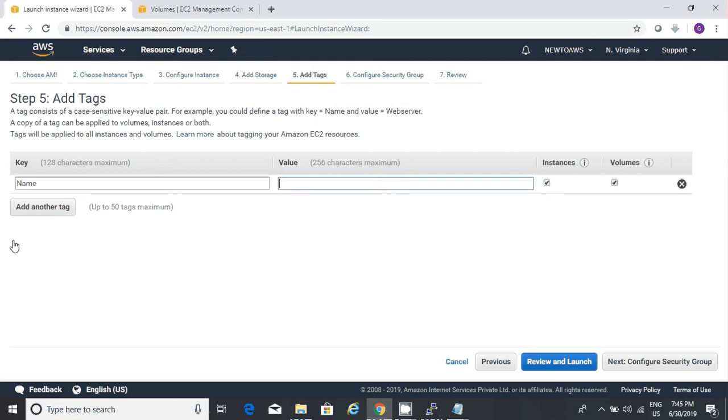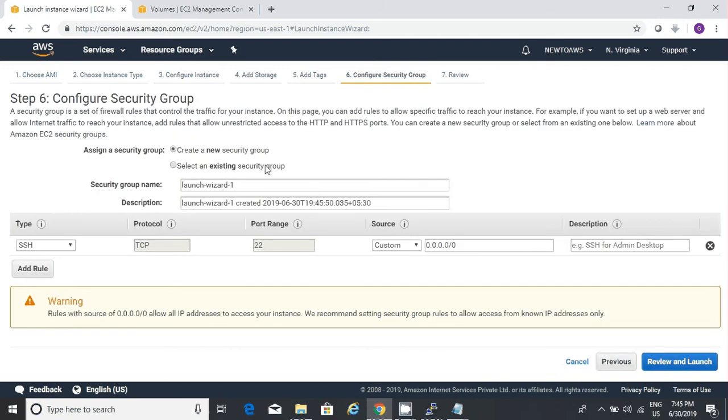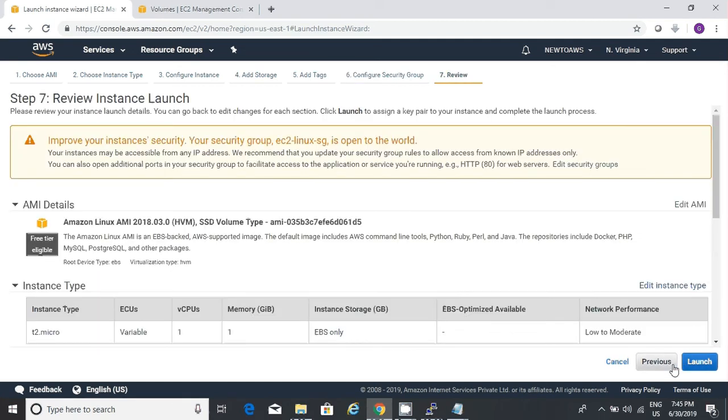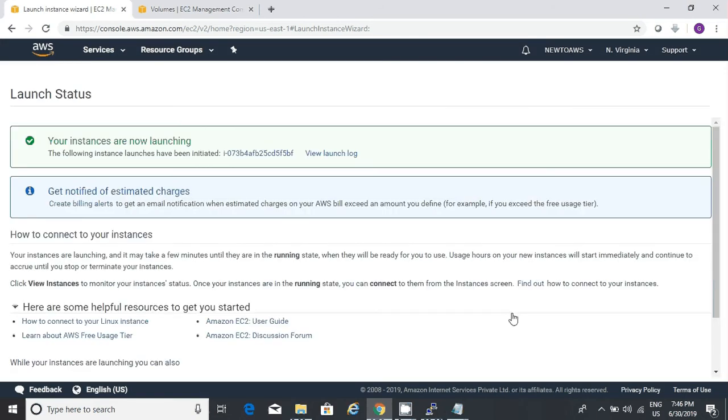I'll just name it second instance. Configure security group. Select an existing security group. For people who are comfortable launching instances, it will be a recap. That's it.